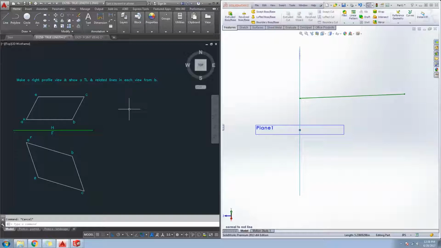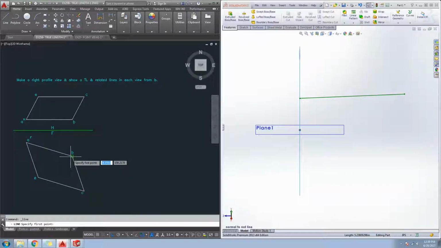So we're going to do it once the more difficult way, and then we're going to try to exploit some inherent geometry here to do it an easier way. Now, when you need to make a line true length, it doesn't have to be a naturally occurring line. It can be any line that you draw. So we're going to go to the construction layer here.